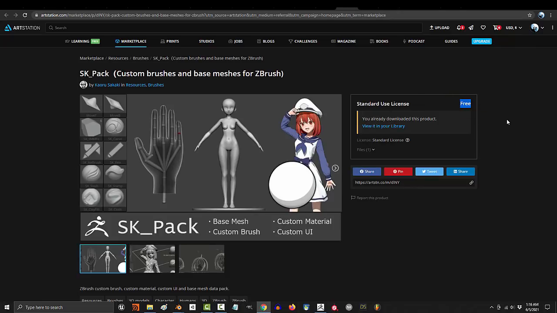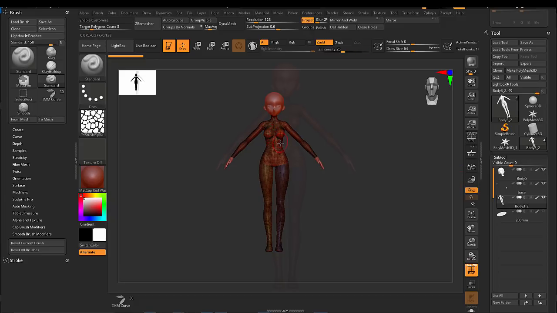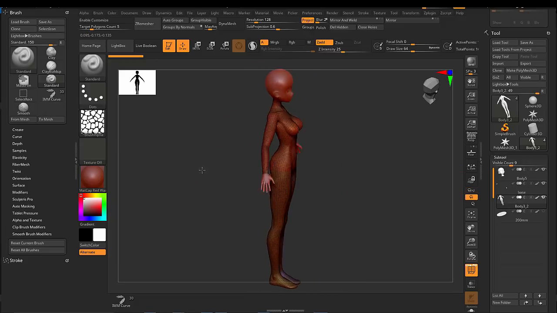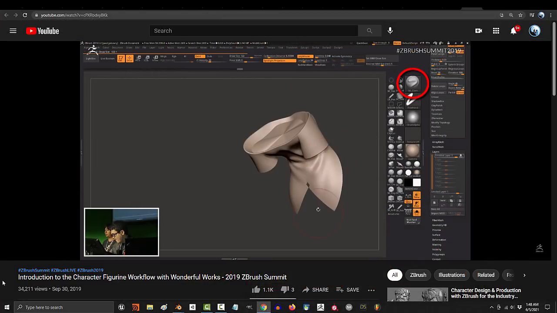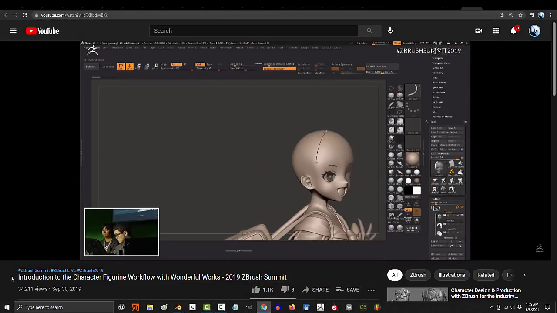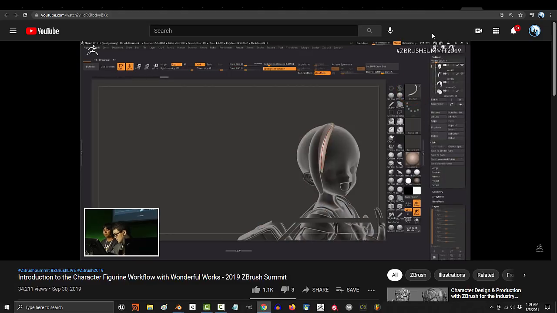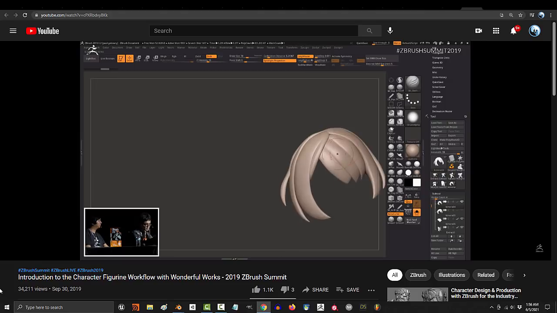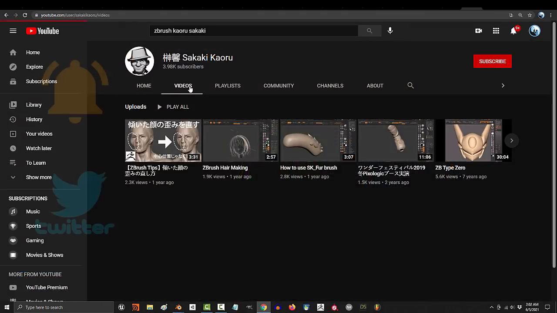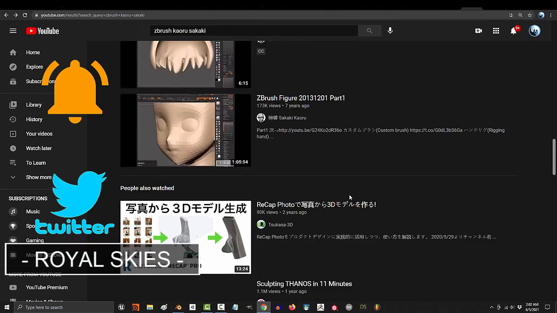You wanted a base body that meets professional Japanese anime standards? Well, look no more. There it is. You wanted the most ideal anime head shape? There it is. Have you ever wondered how to make anime clothing? Well, there's an anime cloth brush. What about hair? How do you make that? Not a problem. Use the anime hairbrush. It's literally all right there. He even has a video demonstrating how to use these tools in case you want to make your own. So be sure to check out his amazing stuff if you get the chance.